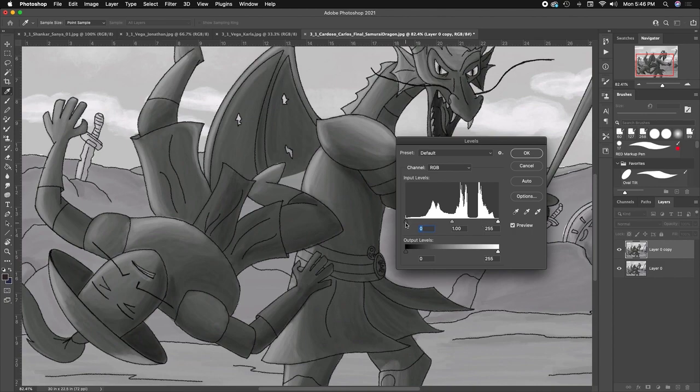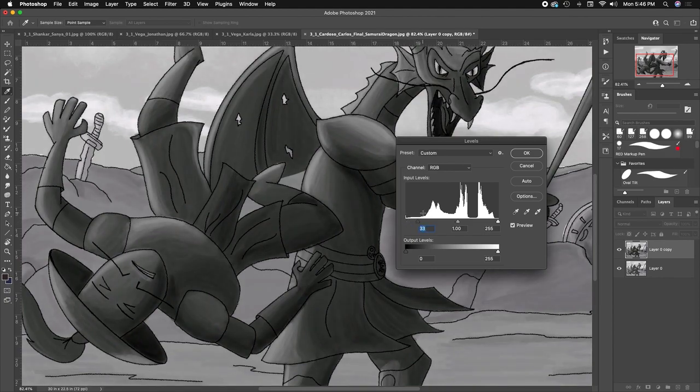So let me push the darkness slider up a little bit to add more value. Just overall darkness to everything, add more dark values. I'm going to take my mid-tone and put it down a little bit. So basically just mess around with it, and along the way just do the squint test. Squint at it, see if you're seeing more separation as you go.